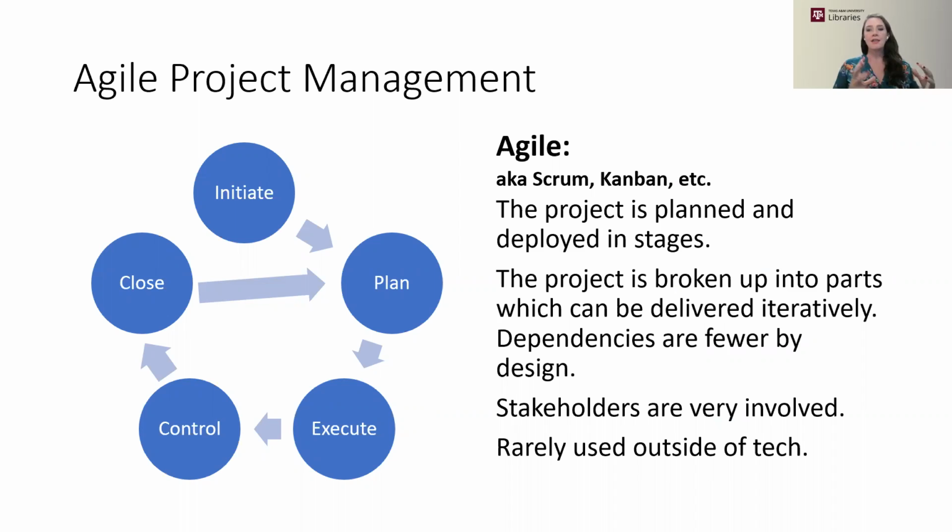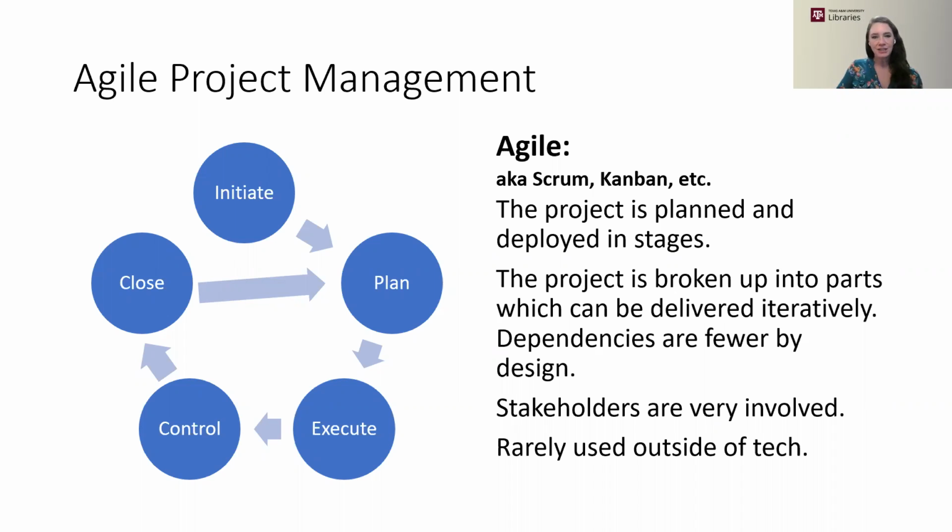In Agile, the project is planned and deployed in stages, and they only plan the project one piece at a time. So if you're familiar with Johnny Cash, I always get in my head the song One Piece at a Time, where he builds a car one piece at a time. And what he winds up with is an awful crazy looking car. But this always brings it up. That's not the case in Agile project management because it's purposeful.